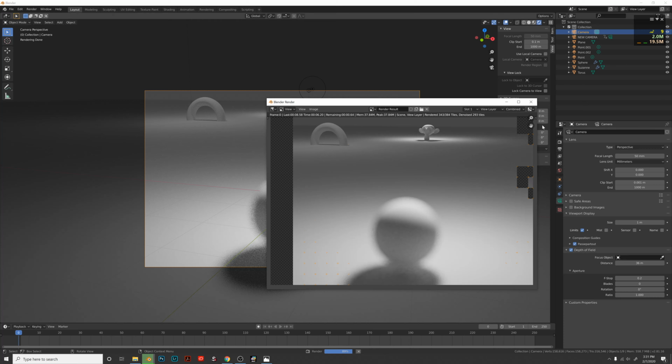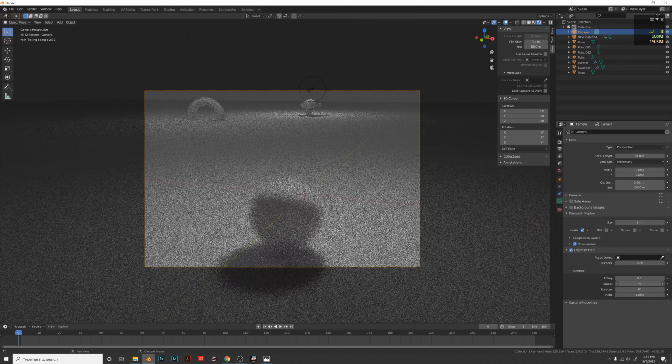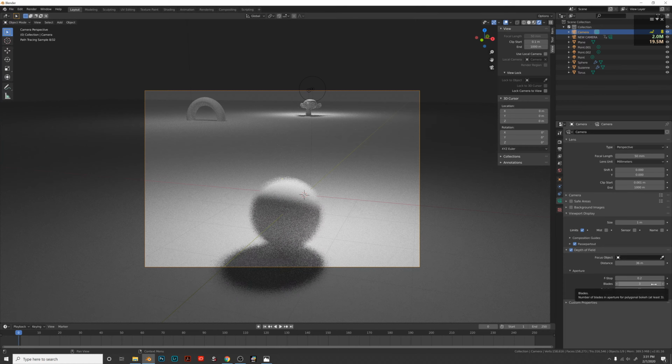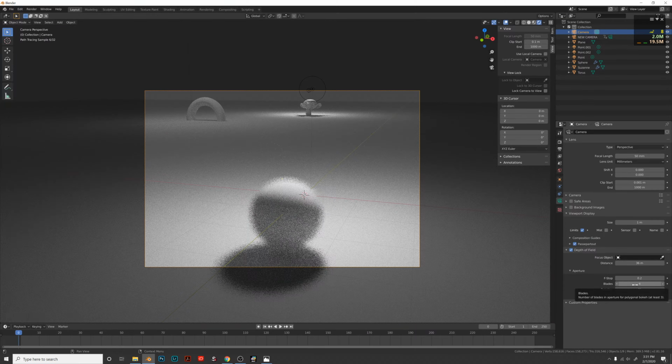That looks great. So last thing I'll just mention is this thing about blades and rotation. This has to do with the style of bokeh, which is what happens when a real camera lens has distortion or has an out of focus area. You get this effect called bokeh. Different lenses have different effects, and honestly, I have not seen much of a difference. You can play with it yourself. Maybe there's some slight differences you'll see, but I haven't been able to.